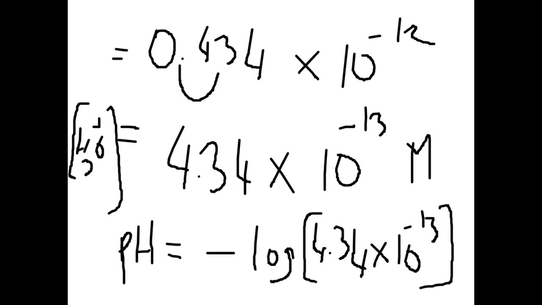The pH can never be negative. So don't forget you have a negative sign, and you get negative 12. So what does that make the final answer? Positive 12. Got it? Got it? Very good.